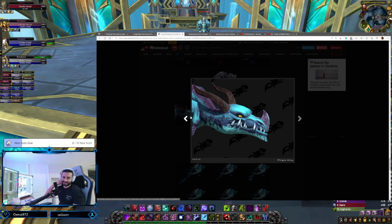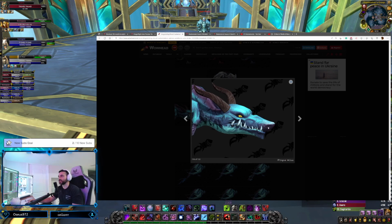Okay, this is a big one here, the snouts. The snouts are cool because this completely makes the dragon look different. We got a long boy hook snout here. This looks like some kind of dog or shark snout. This is an interesting one.